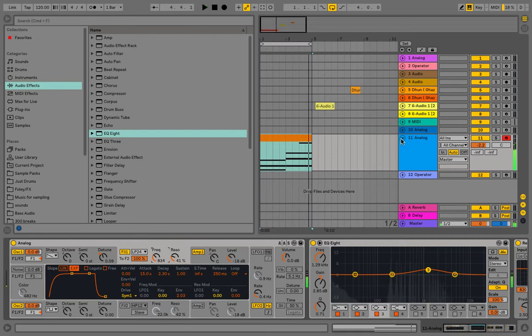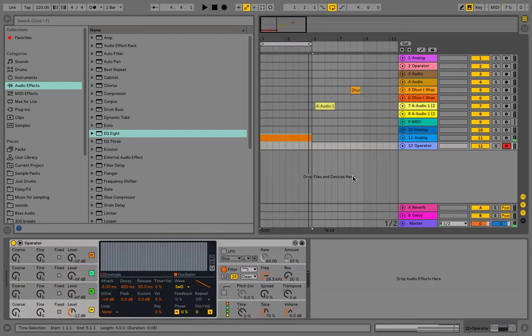So let's move forward and see what we can do with operator.